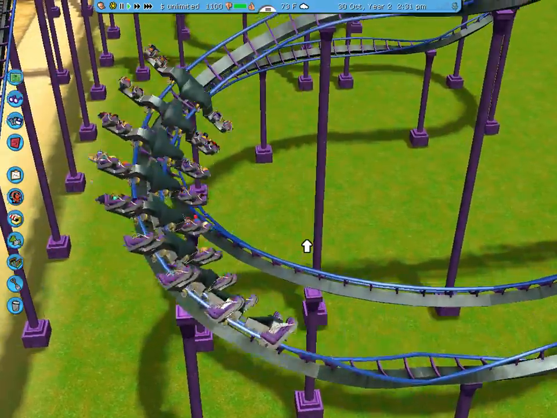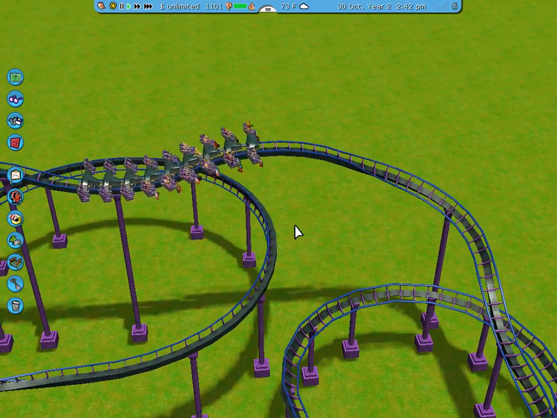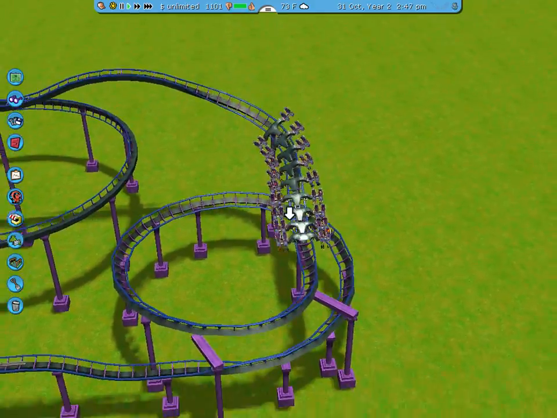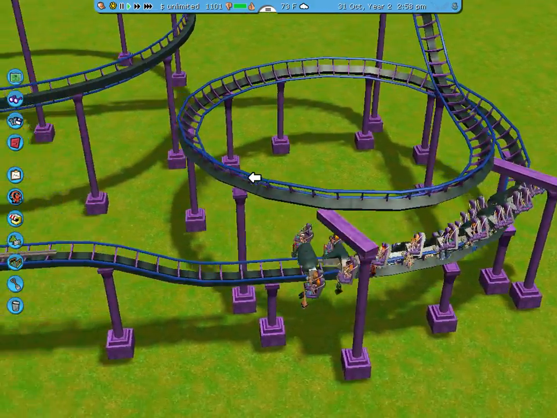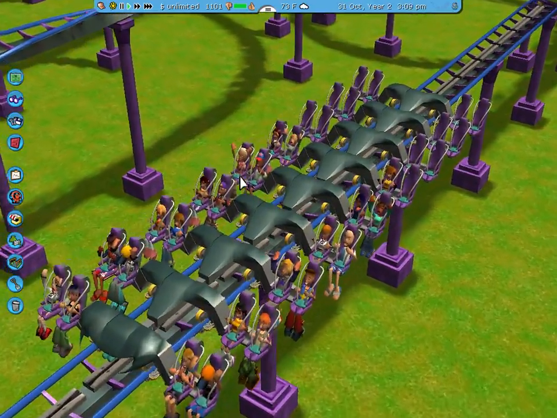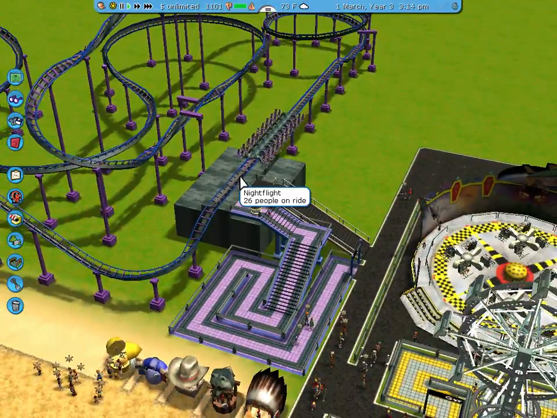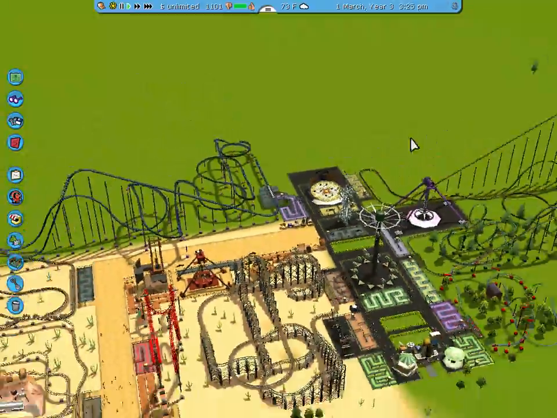That twists. Then flies into the final barrel roll. Up and down, down, into the gut-wrenching finale helix. Up into the brakes, that's about it. And the ride ends. Not much to this ride. I mean, the ride pretty much ends.